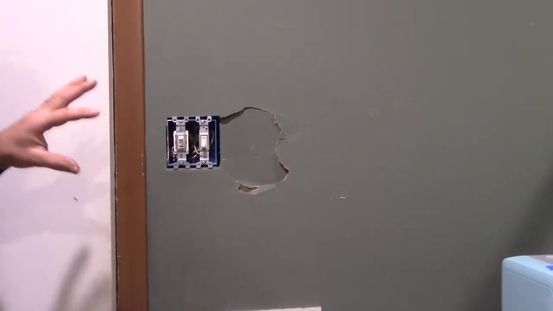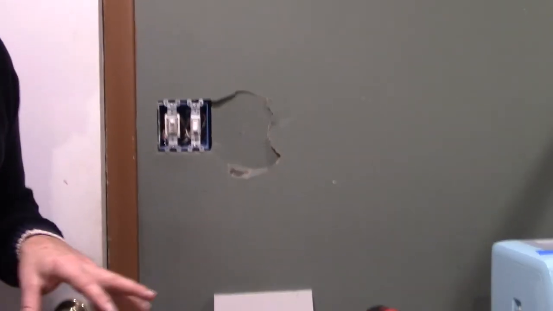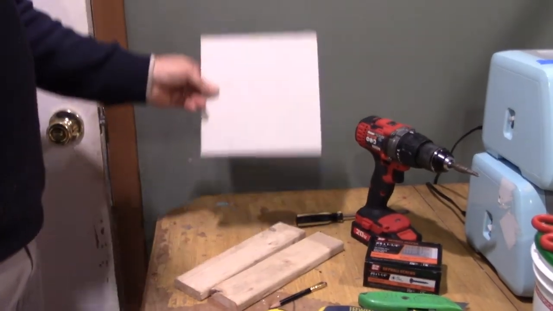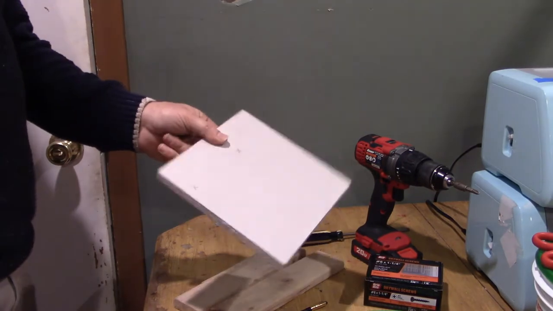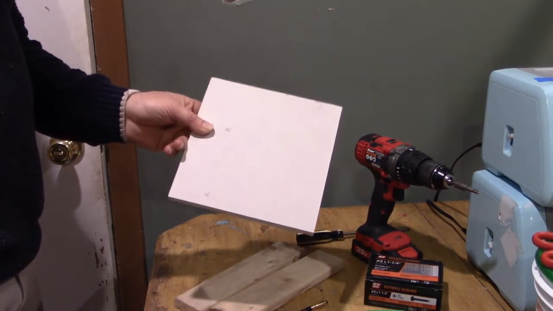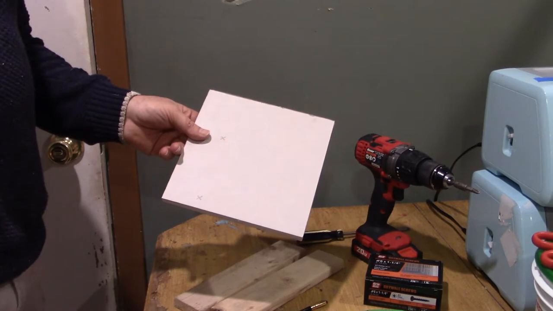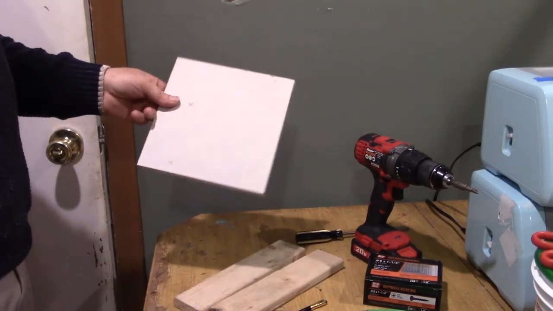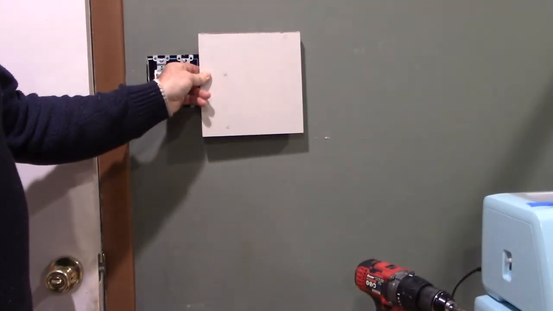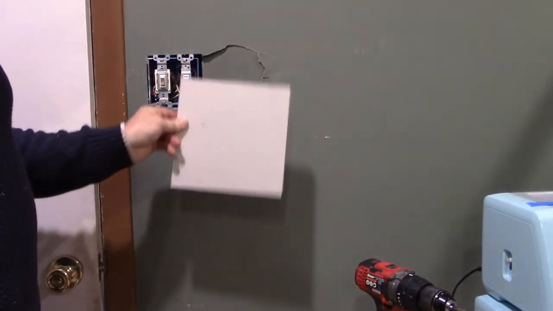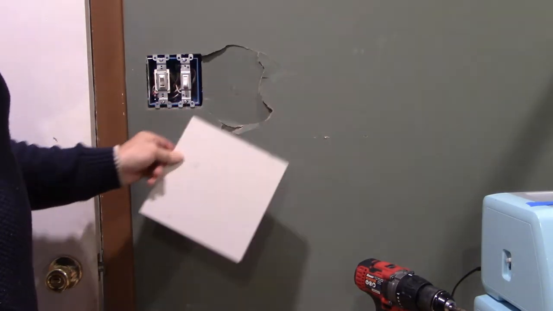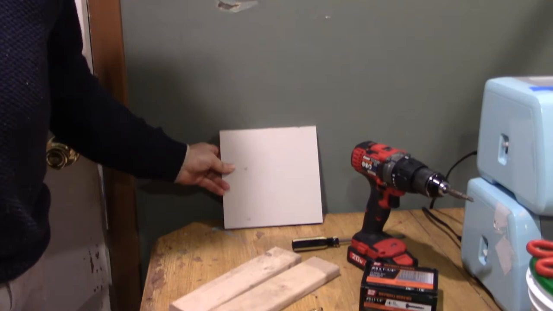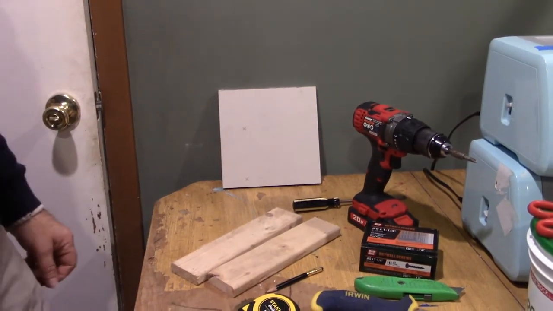But before I show you how we do it let me show you the tools that you will need. First of all I got a piece of sheetrock that's gonna serve as our patch. It's exactly 8 by 8 inches. Basically you have to realize you got to make the hole bigger and square and this is gonna fit right in there but we're gonna cut this open to match this patch. But you know the size you cut this depends on the hole you have to patch. So watch the whole video people.